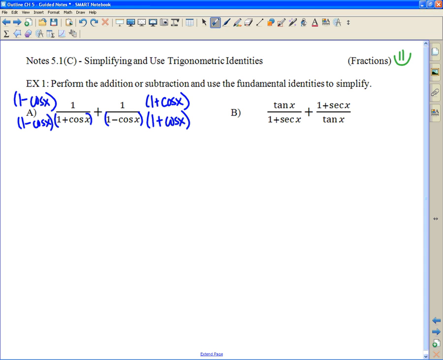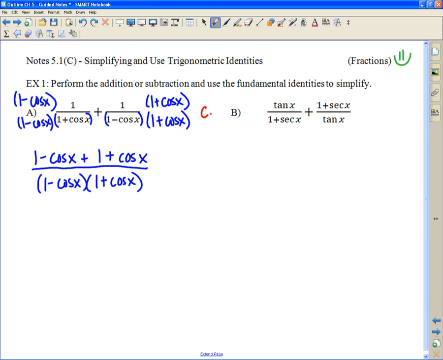I suggest that you always work left to right and from top to bottom. So I am thinking 1 minus cosine x times 1, I write it down, plus 1 plus cosine x times 1, I distribute the 1 and I get plus 1 plus cosine of x. I have a denominator which I believe that you should not always multiply out. So for now, I'm going to leave it as 1 minus cosine x, 1 plus cosine x, and it will depend on what my numerator looks like later.